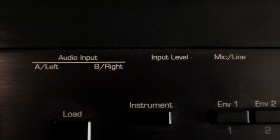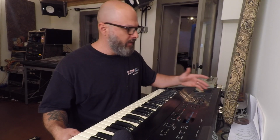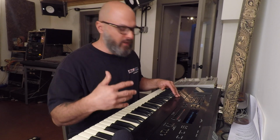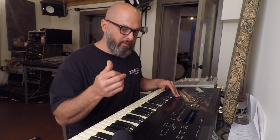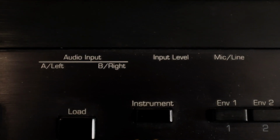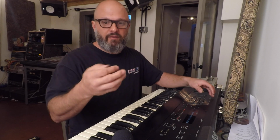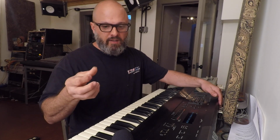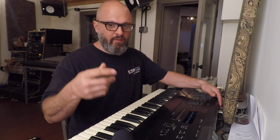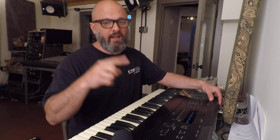All right, next up we've got the audio inputs, left and right as well. Same connectors, 1/4" tip sleeve. All the signals coming into your ASR10 are going to be coming through those. It has an input level next to that, and then a mic line switch. The input level is kind of your fine tuning. It's a little knob, and you can turn it up and down just to get the level right of your signal coming in. The mic line switch is going to switch between mic and line input.